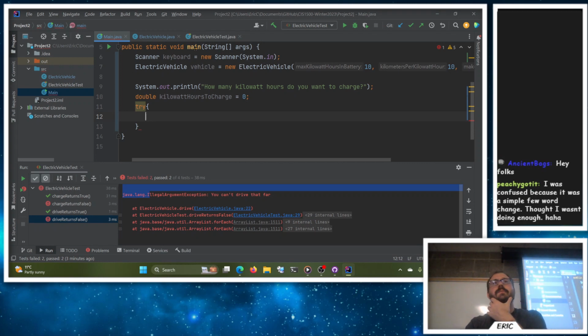Now, it doesn't have to happen in a main, it can happen anywhere. We can put a try catch block. We're going to catch whatever could happen. So when we're just using our Integer.parseInt or Double.parseDouble, we could get those number format exceptions. So in our try block, we can catch for that.